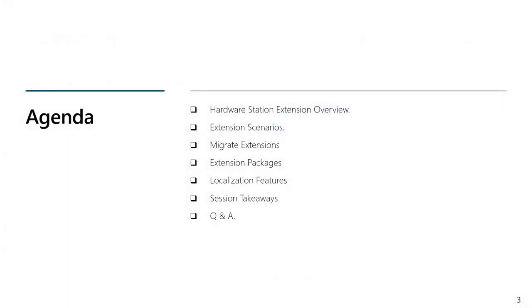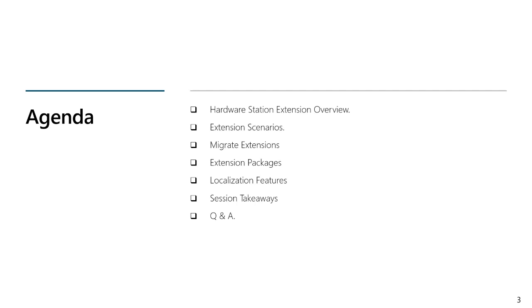So the agenda for today's session is first we'll do a quick overview of the hardware station. What is hardware station and what are the types of hardware station? Next, we'll talk about the extensibility patterns or scenarios, what are the different scenarios you can customize hardware station, and after that we'll jump directly into migrating the extensions.